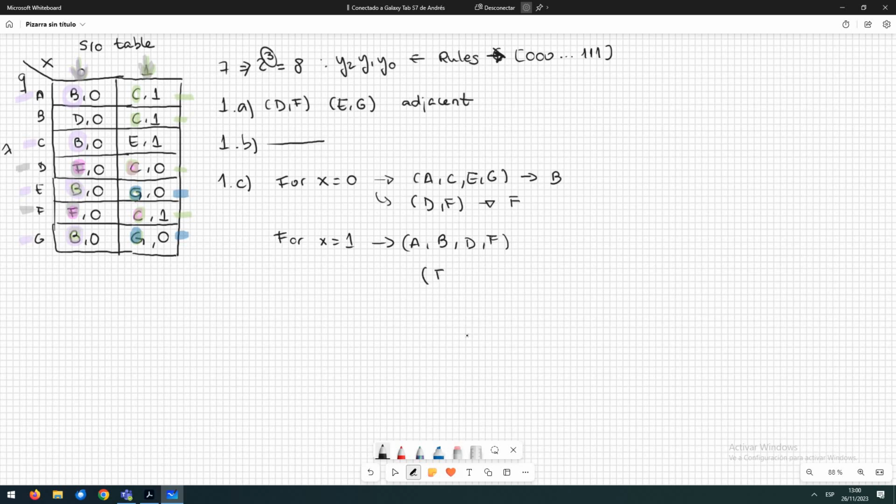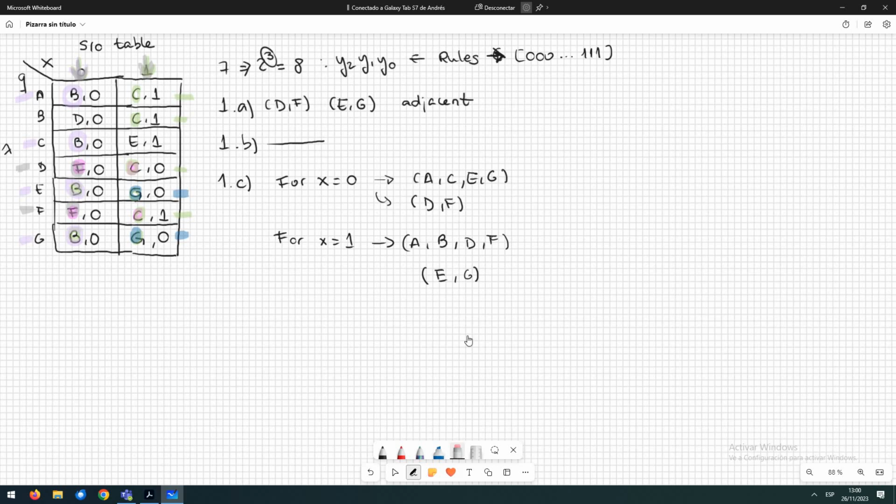The states E and G have the same next state G, and these ones have the same next state C. So we have to fulfill these adjacencies when applying rule 1c.